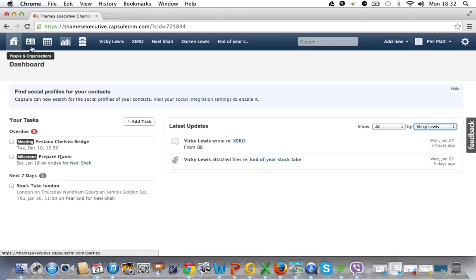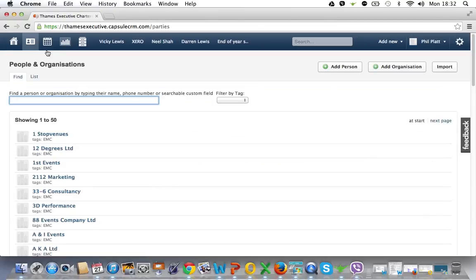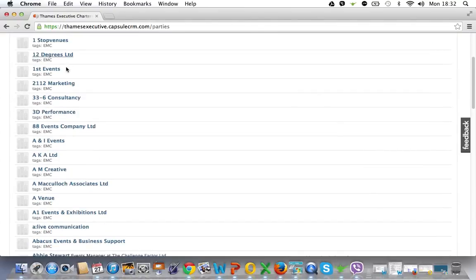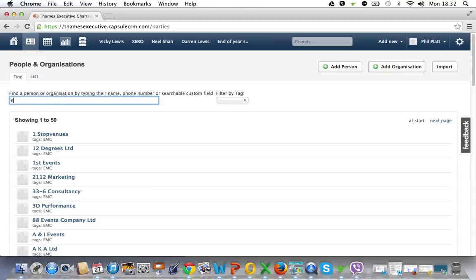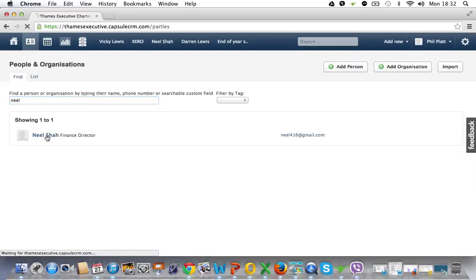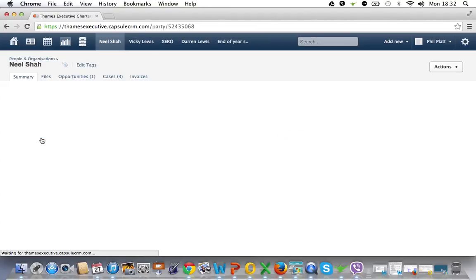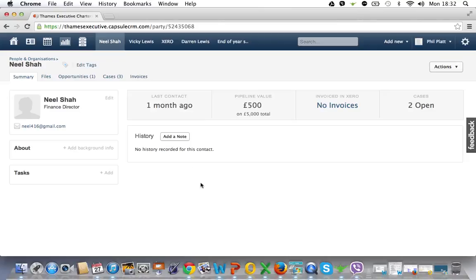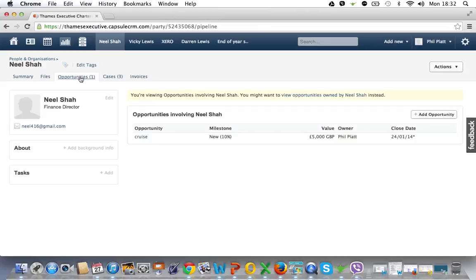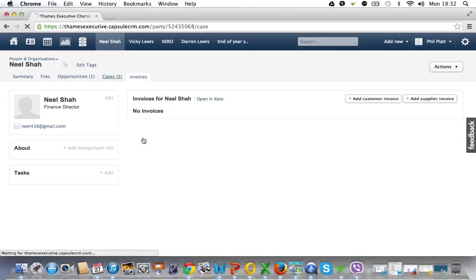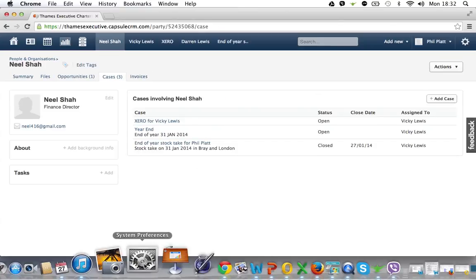They're people and organizations, so this is a CRM system, so it holds all our data. Doing a search, for example, you can just do search, we can click on that data record and we can capture any information that we need. So we can see here we've got an opportunity of 5,000. We can click into that opportunity and see what it's made up of. We can see any invoices he may or may not have had in the system, and we can see any cases that he's involved with. So these are groups of tasks, projects if you will. They're called cases in this case.